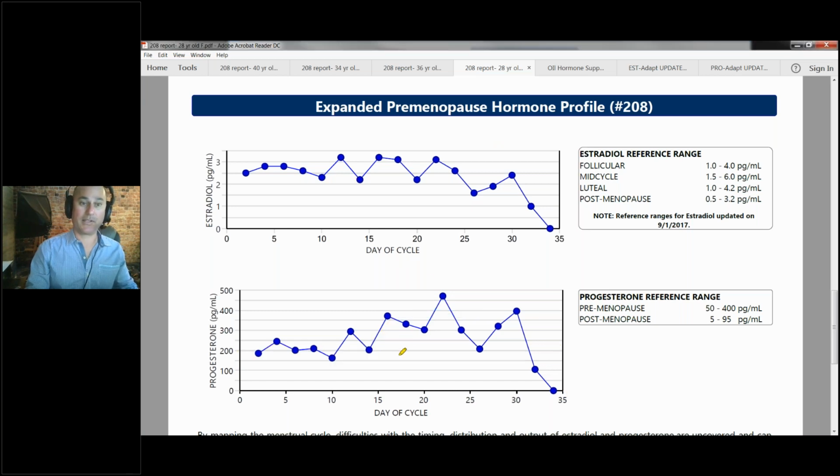We just want to control for this, okay? And so the progesterone, you can see the first mid cycle drop is right here. So we want to bring it up. Again, it's the same bell curve thing that we've been drawing every time, right? We want to do that. But you also want to start to control for some of these earlier problems in here, these ups and downs.